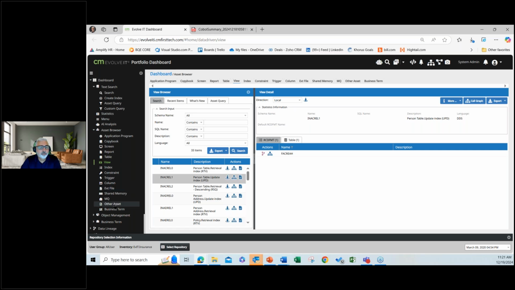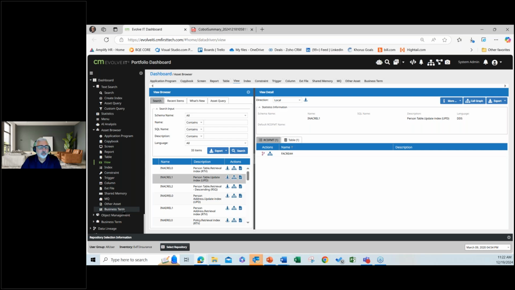One other area: if you have component types that we don't directly parse or ingest, as John said, through our parsing technologies, or even documentation, we can bring that into the application through a grouping we call other assets. These are text files that can be added in. They're completely searchable. You can view the actual source or text of those files in evolveIT, and we can do additional AI analysis in there also.